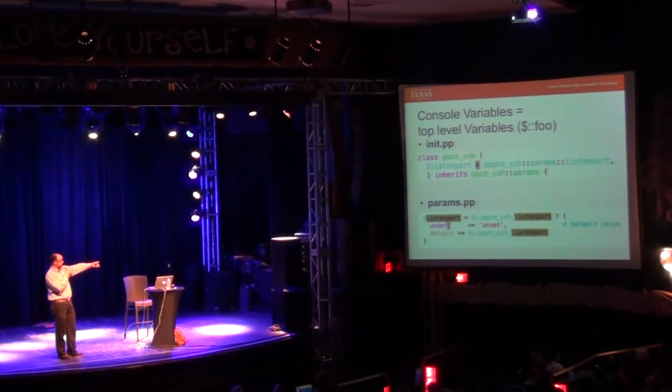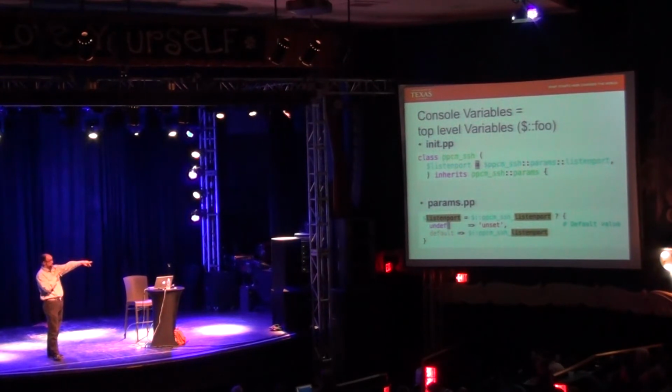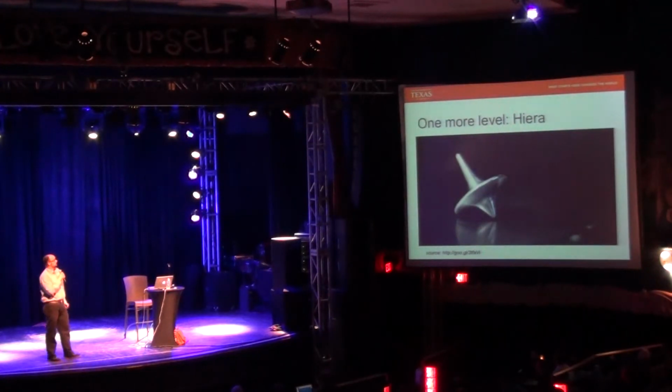And just as an aside, another part of our API is that we namespace our variables. You actually see the name of the module, underscore, the name of the variable, so it's obvious what that variable is intended for. Then you have a selector, which is the question mark. If it's set to undef, that means it's not set, then it actually sets it to unset, which we use. Or you can set it to 22 if you wanted to make that obvious. Then the default gets set to that top level variable. It's a long way to say that this is how you use top level variables in a module.